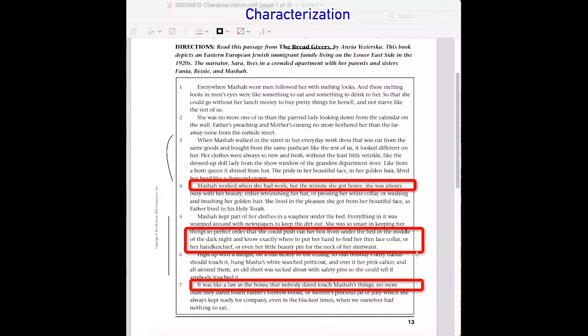So hopefully by talking about the direct and the indirect aspects of this story, you can learn how to identify images, similes, and maybe other figurative language used in the story to help you identify the different personality traits of the characters.